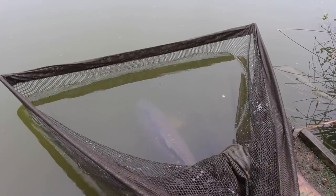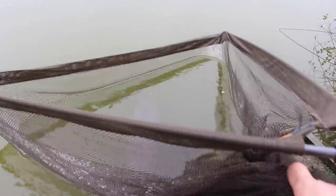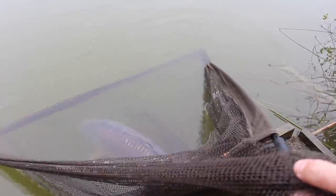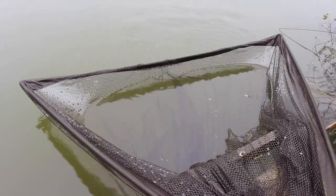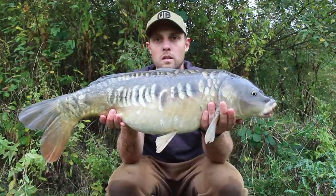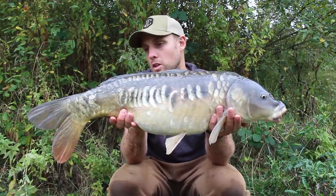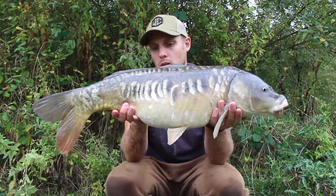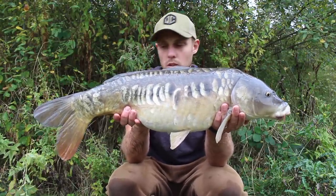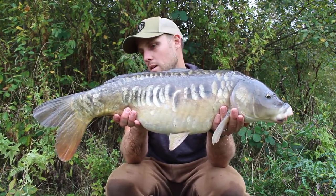Fish number five has graced us, but I'm trying to make some lunch and I'm absolutely starving so I'm just going to slip it straight back. It's a lovely little linear - happy days. Fish number five off it goes, another one to match the hatch, so it's now in the lead. What a comeback! Fish number six is on the PB wafter - I have to be quick because I'm getting liners on the other rod - that makes it three-all. It's an absolutely lovely little fish, mint colors on it.